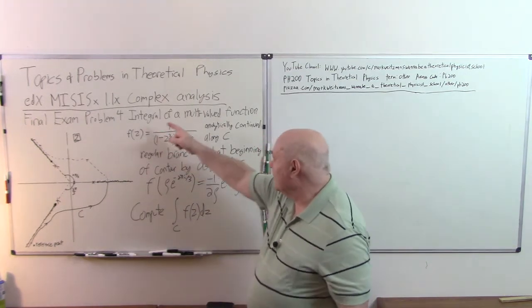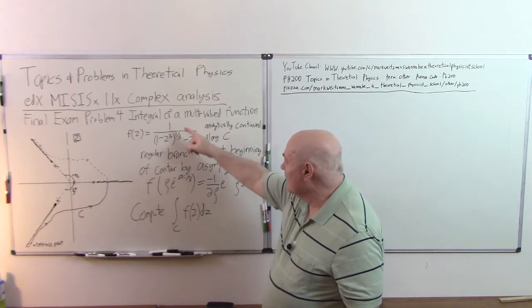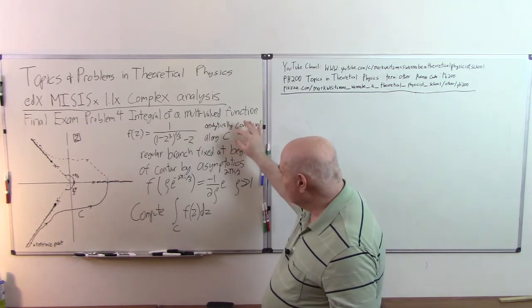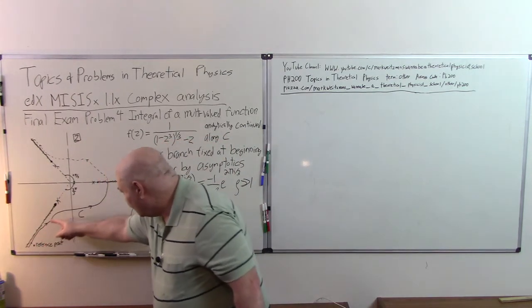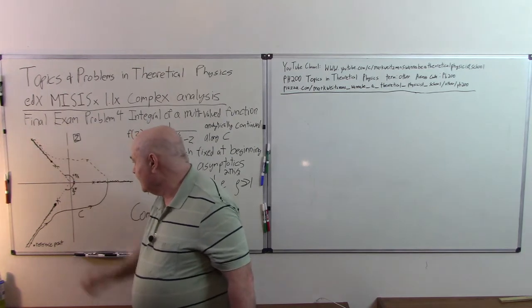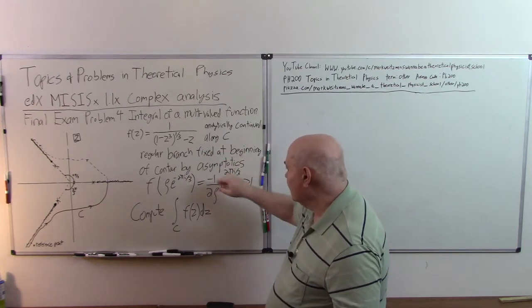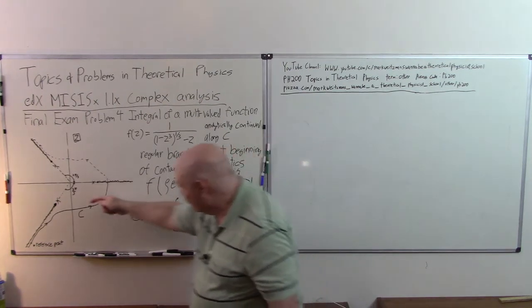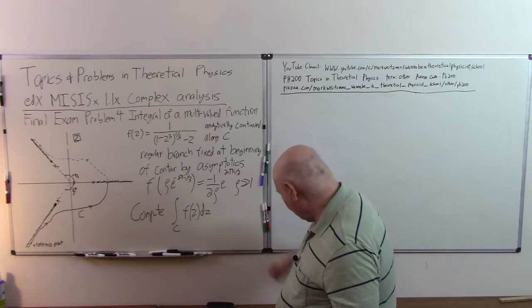It's called problem four, integral of a multi-valued function. So we have this function on the complex plane, f of z is 1 divided by (1 minus z cubed) to the 1/3 power minus z. And it's analytically continued along this contour, just shown in this diagram. This is the complex plane. And the contour starts here, crosses a branch cut, but it's analytically continued, and then goes off to infinity on another branch line. And the regular branch of this function is fixed at the beginning of the contour by some asymptotics. And basically, it's f of rho e to the minus 2 pi i over 3, which is this line. So this reference point at infinity is defined by this, minus 1 over 2.